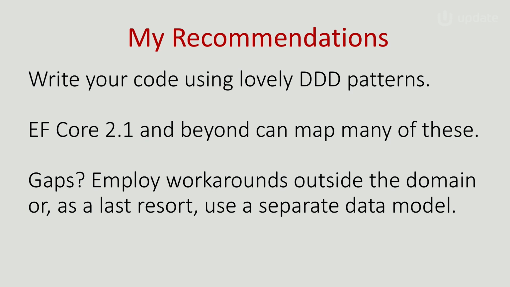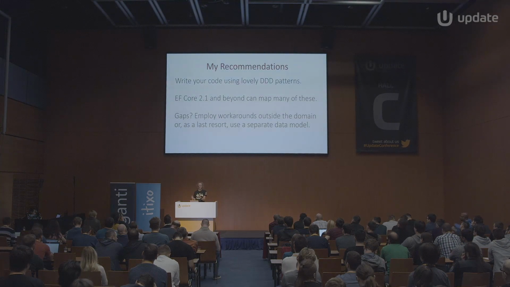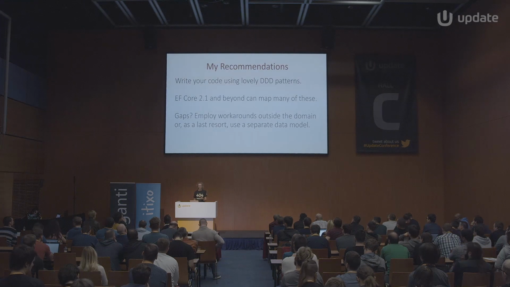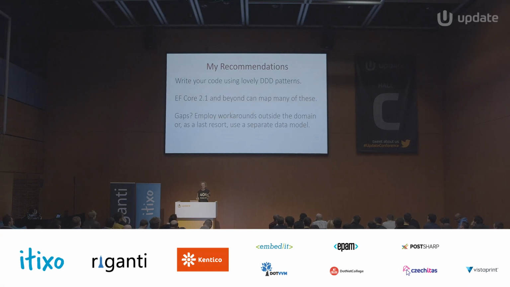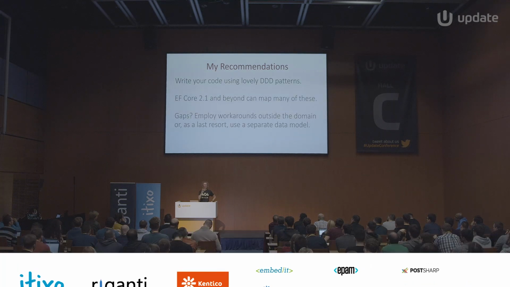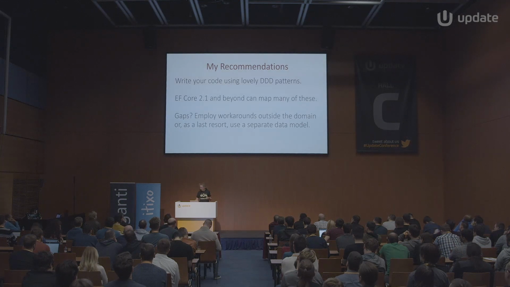So I either have to make a decision of putting logic to make EF Core happy in my domain, which we don't like to do, or at that point, it might be worth it to just go ahead and create a separate data model. When it doesn't work, it's up to you to make that decision. Don't listen to people who say don't ever do this, you're a terrible programmer if you put that EF Core logic in your domain. You know what you need to do. You've got some good guidance, and you can make good decisions with your great experience.